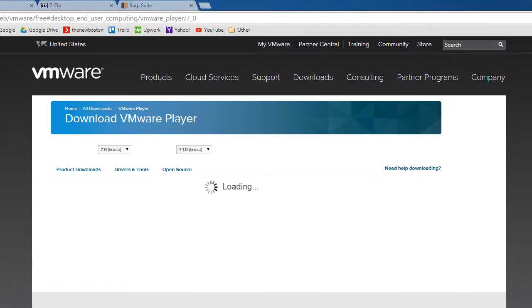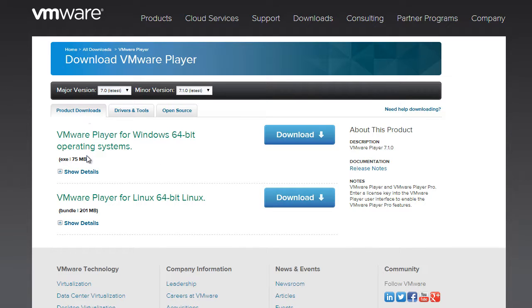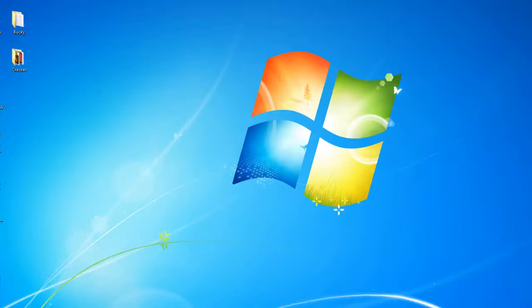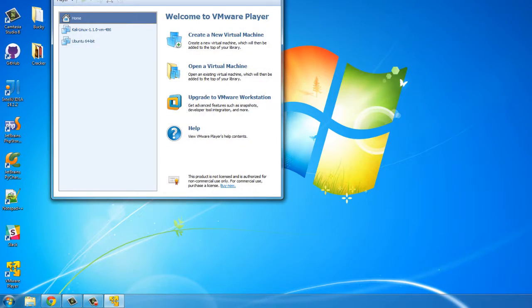So for this, they have an option, as you're going to see, for Windows. And this is the one I already have installed on my computer. Or if you have Linux, then download this one right here. But basically, I don't really need to talk you through the installation process. You click download, click next, and keep all the default settings. And I'll show you guys what happens. It pretty much gives you this little program right here. So I'm going to double click this.